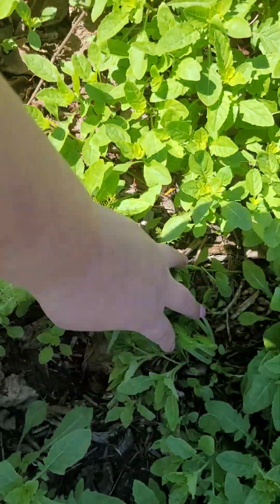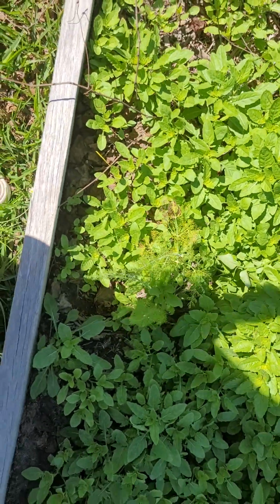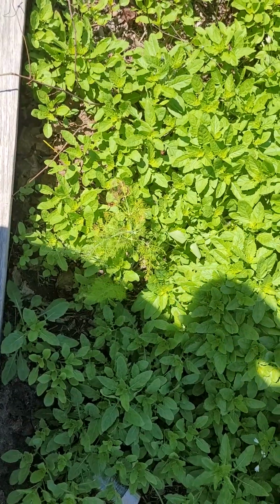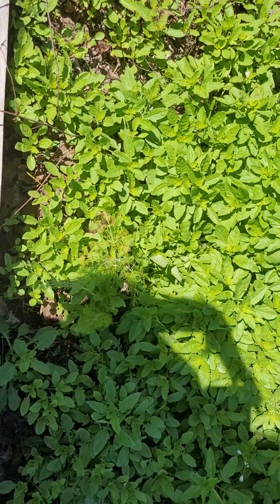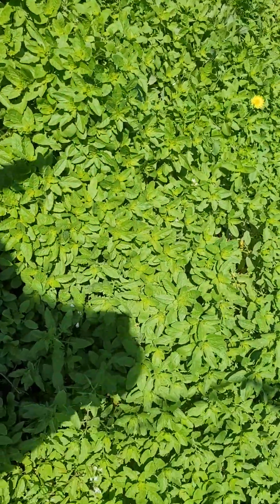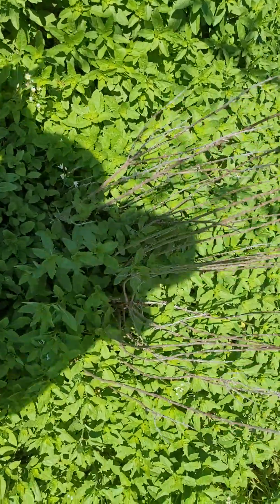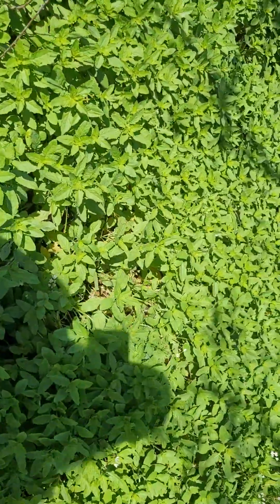The funny thing is that when I first started growing fennel, I just happened to get a couple of organic starts from the local grocery store, and I read that if you grow fennel around other plants, which you can see there are all sorts of plants growing in this raised bed, and they are all doing well except for this rosemary that was killed by the freeze, but I left it in there.